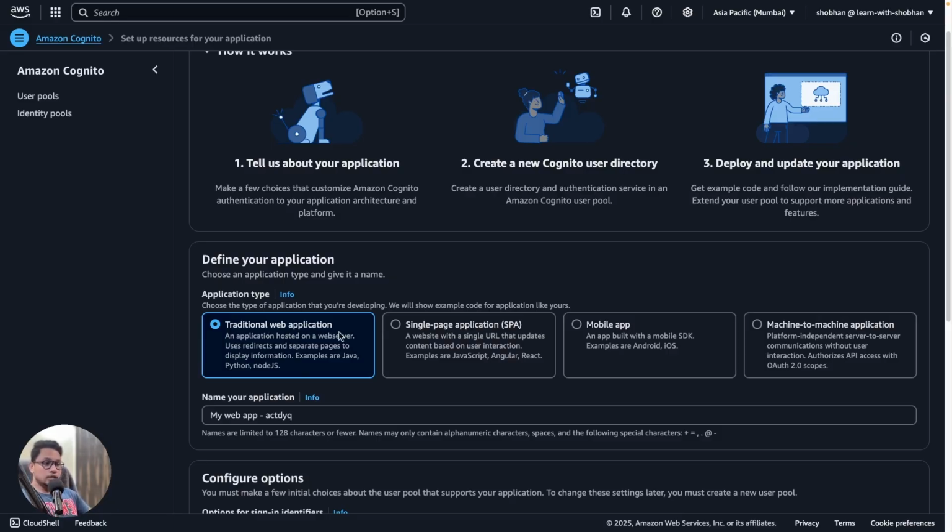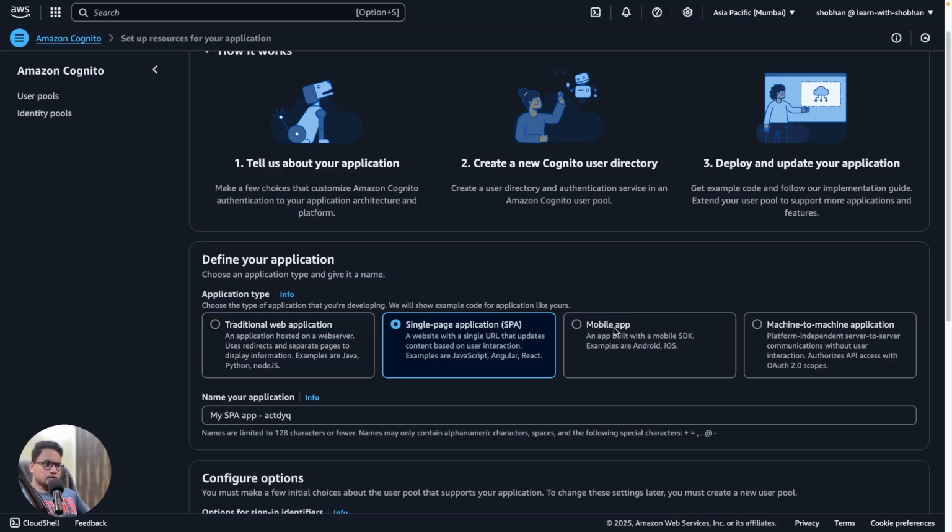So basically, if you are selecting traditional web app, then you will be handling the authentication from the backend technologies. But for this video, I'll be showing you the authentication through a single page app, right? If you are using React, then React is a single page application. But if you are using Next.js, then you have to use this traditional web application. So anything that is server rendering, you have to select this traditional web app. But we'll be handling the authentication only from the React context, and we don't have any backend. So that's why we will be selecting single page application or SPA, right?